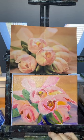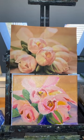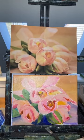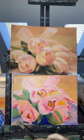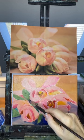Yeah, we want to get those leaves going underneath the tulip. Get the values correct, the right relative dark to light going on here. We need to get some dark going in here. Right, this one comes out that way, so its shape isn't quite right.